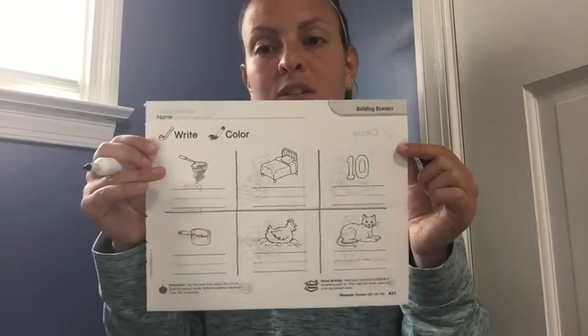All of these pictures might have a couple different middle sounds, so I want you to really focus on those middle sounds and what you hear. I hope you guys have a great day and have fun spelling your words. I know you're all going to do a great job.